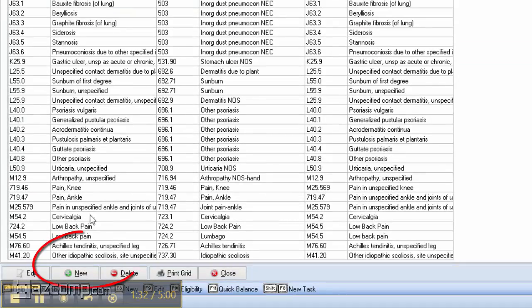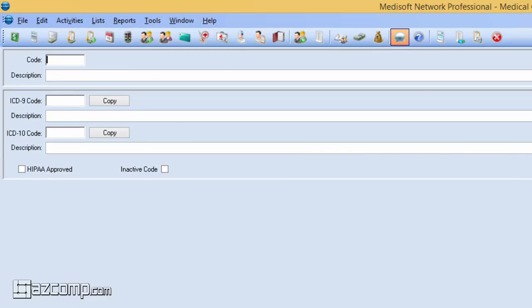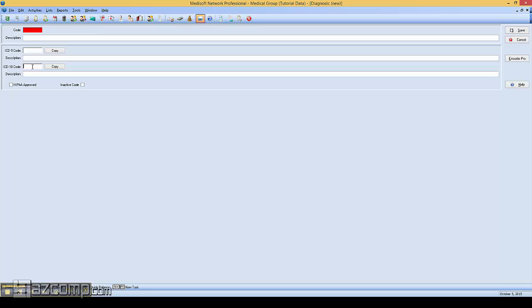But if you need to add new codes, if you do that manually by clicking the new button, or you add new codes using Encoder Pro, it's the same. This code field is an internal code field to you, so we recommend just putting the ICD-10 code there. The ICD-9 code would go here, the ICD-10 code, of course, here. So it's in a kind of 10, 9, 10 format.